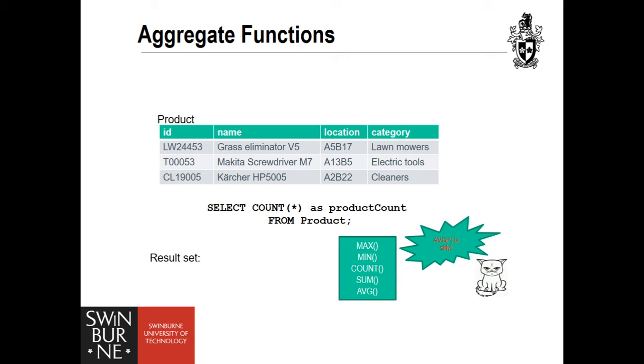All database products implement the aggregate functions sum, average, count, min, and max, which we have seen in the relational algebra. There are several more, for example the ABS function that returns the absolute value of a number. You can use the count function to count all the rows in a table. You can also use count on an individual column, such as the ID, to get the same result.